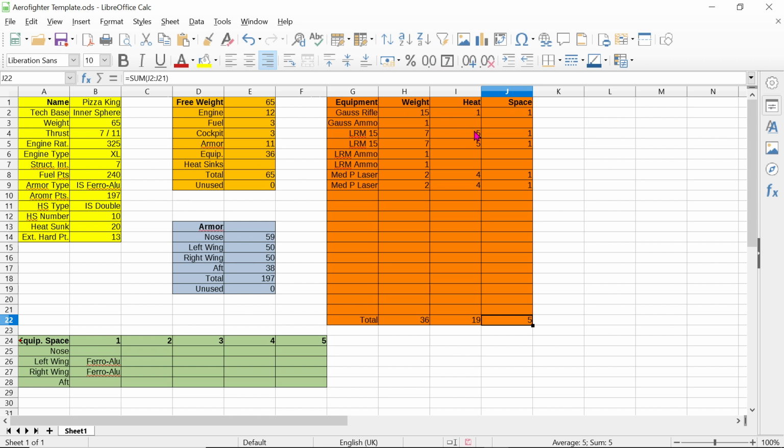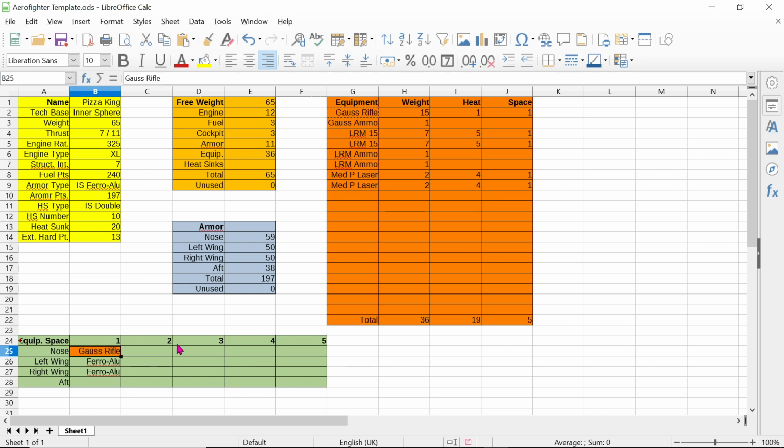Now, like I said before, the left and right wings must be the same, right? The nose and the aft don't need to be the same, but the wings do need to be the same. So I'm going to put the Gauss rifle in.